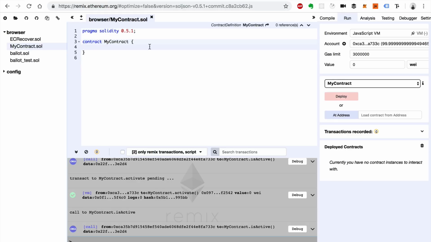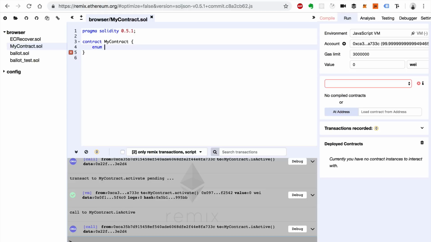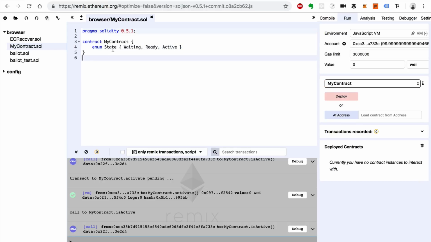The next thing I want to show you is an enum. So what is an enum and how do you use it? Well, an enum is basically an enumerated list that's going to allow us to keep track of a set list of things in our contract. So I'll show you what that means. I can declare an enum like this. I'll say enum state, and I'll give it some options here: waiting, ready, active, all right? And this is going to allow us to keep a list of these 3 states inside the smart contract. We'll be able to reference this to see what the current state is, and it'll give us some options whenever we're updating the state and checking against this.